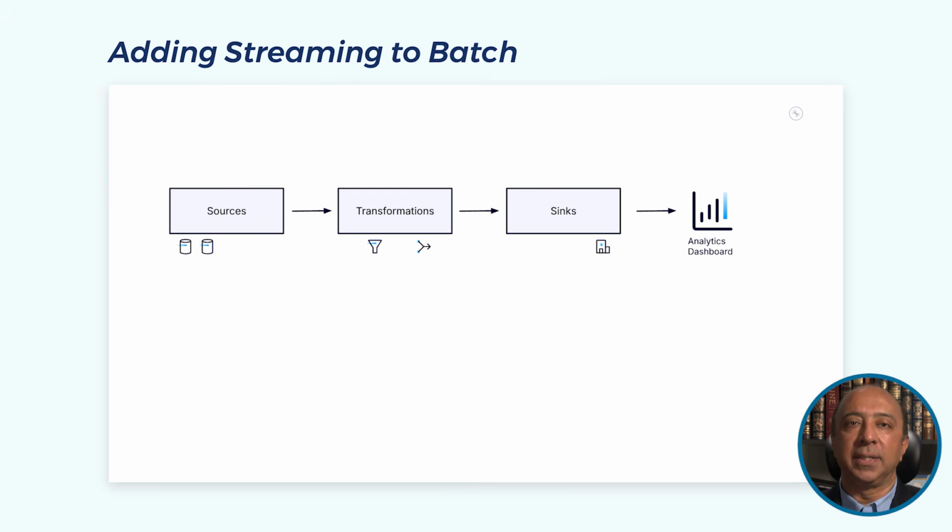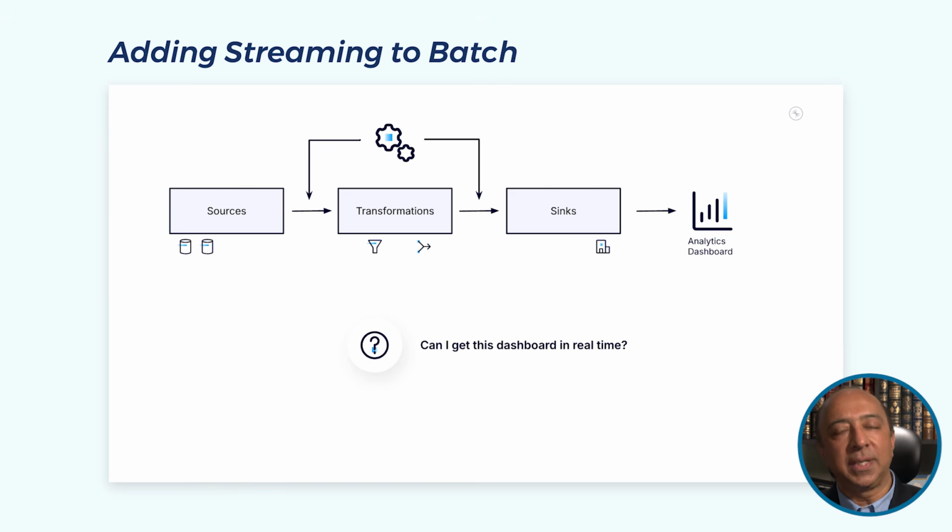Most of us start here. We've got our batch pipeline, sources, transformation jobs running in Spark or Snowflake, and one or more sinks. Since everything runs in batches, we need an orchestrator to decide when to kick off which jobs. Something like Airflow or Dagster or Argo Workflows. Life is good. The pipeline runs, reports get generated, everyone is happy. Until someone in leadership asks, can I get this dashboard with real-time data?